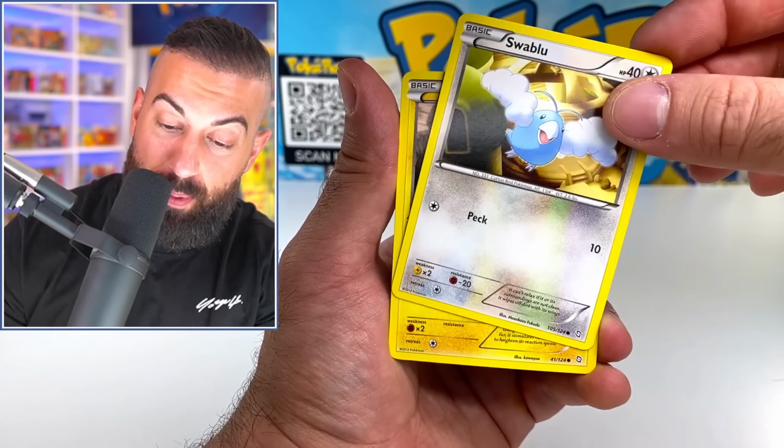Vulpix, I can't even talk. Swablu. Electrike. Come on, come on. Ooh, beautiful reverse.